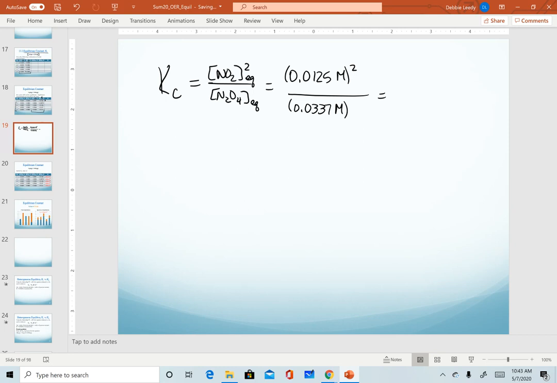When we plug these values in, our calculator spits out a value of 0.0046365, keeping some extra digits in there. So two things to discuss. One is sig figs. Realize that since both of my values go to three digits, I'm going to report my final answer here to three digits.